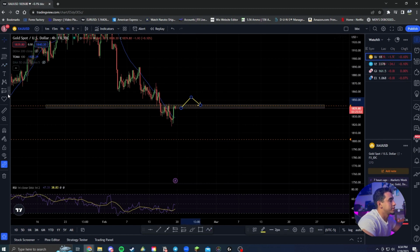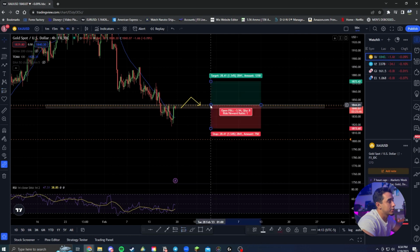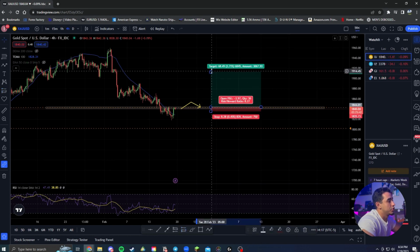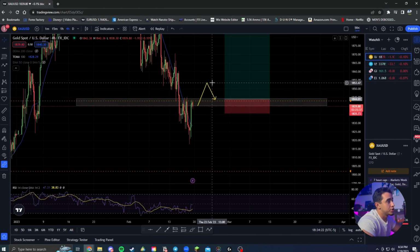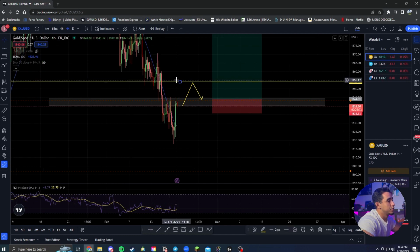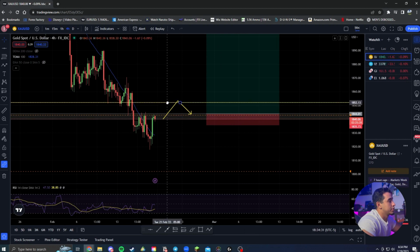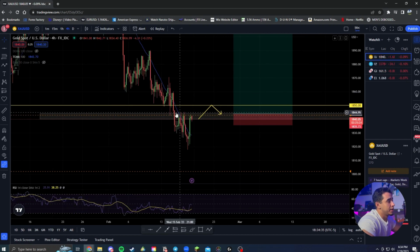A lot of people make the mistake of buying up here thinking that price is going to shoot up. In reality, price most likely will come back down because that's where odds are. And that would be your best play. So you'd want to get in off of a rejection up here. As you can tell, this isn't like a bad rejection zone. This is an actual zone where price struggled or found some support. In reality, it would be more down here, so my apologies for that. Price bounces off here, comes back here, and then you'd want to see price hold above.